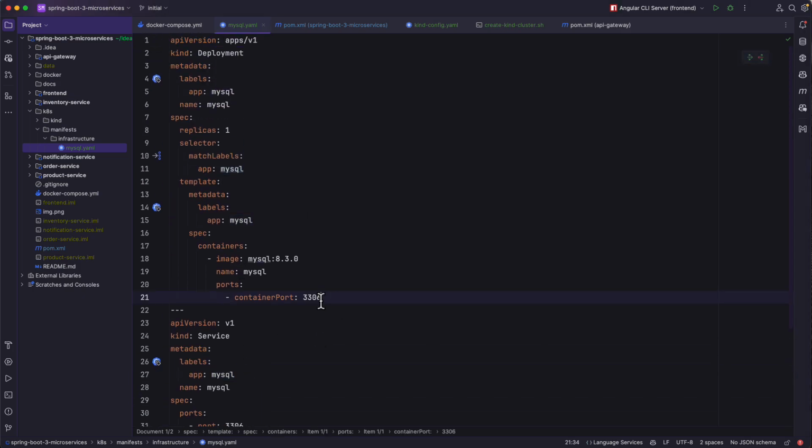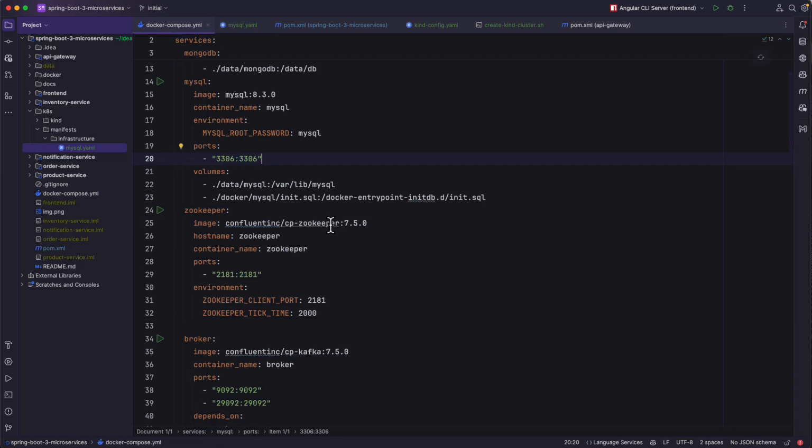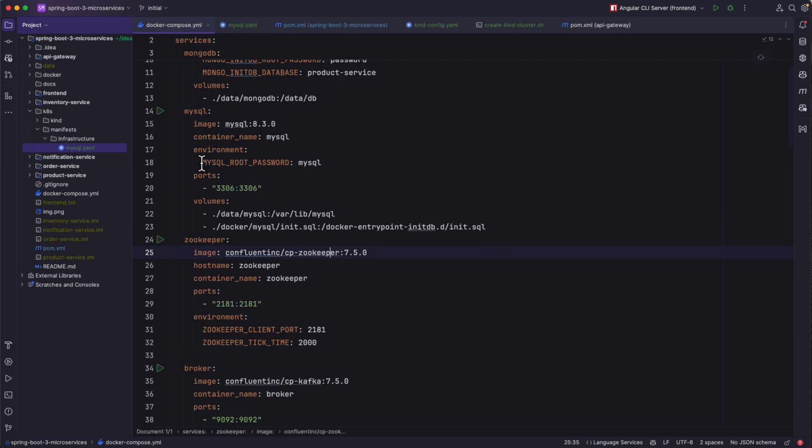The next thing we have to do is add some environment variables to the deployment, because if you go to the Docker Compose file, you can see that we are using an environment variable called MYSQL_ROOT_PASSWORD. We are setting this environment variable for our Docker service, so we also need to do this for our Kubernetes deployment for MySQL.